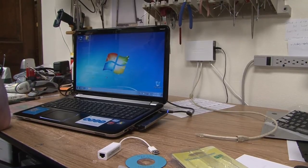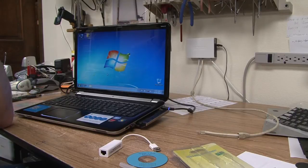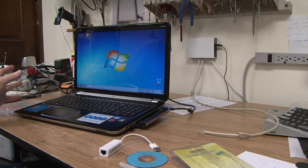Hello everybody, this is Abraham with Nashor Computer Services and today I'd like to show you a shortcut on setting up the computer to go online. For the most part what you want to do is use system restore to get the computer back up and running, but in this case the system restore got corrupted and didn't work right, so it cannot restore it using the system restore.